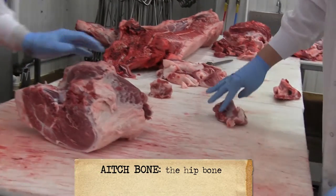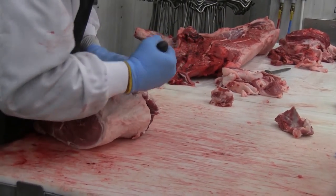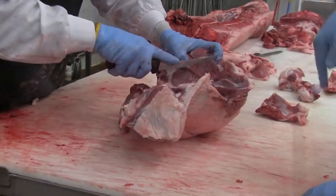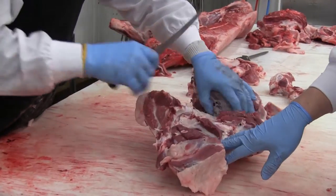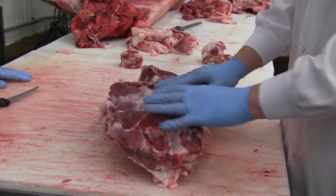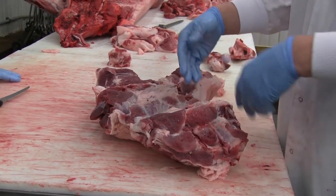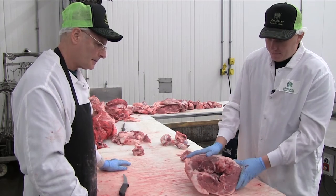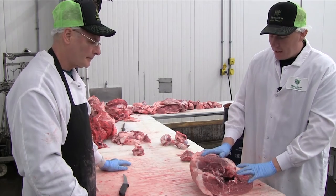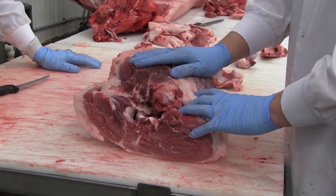So he's removed that H-bone. Now what he's going to do is run along that leg bone and remove it. You'll see he's just going down the seam as that's popping open there. What we would do is leave the ham open like this and let it soak — that way the brine gets to the inside. You don't ever want to soak it without removing the bone and opening it up first. We would wrap it up, put it in a smokehouse, cook it for 16 to 17 hours and smoke it. Then we'd be able to cut it in half, make Easter hams, or slice it for deli meat.